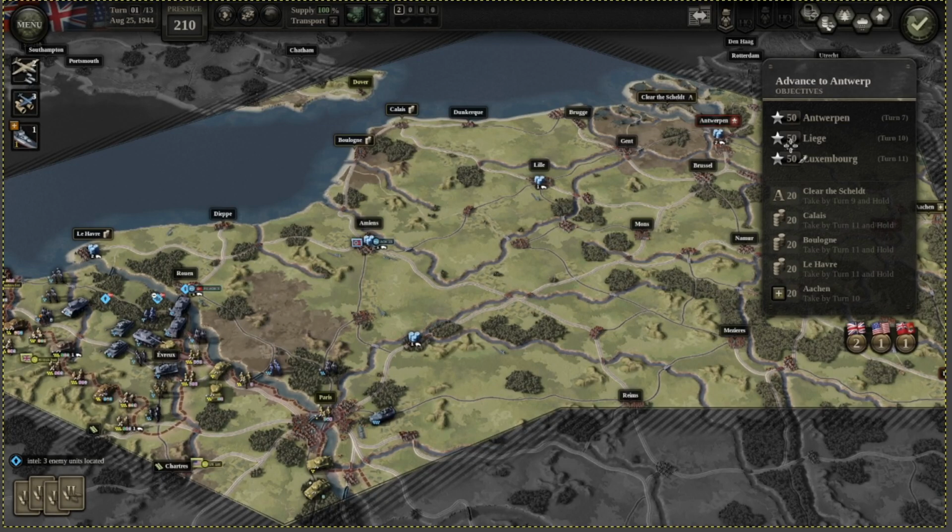Alright, so the most difficult part here is, as the name suggests, Antwerpen, which is right here. So this is where we need to get. Now the problem is you only have 7 turns and you're going to have a lot of problems with supply. So in order to get there, you need to control this supply railway so that the people that can get there are connected. Now this is going to be a fairly difficult task.